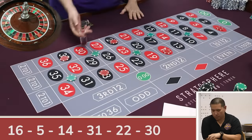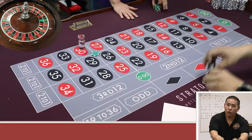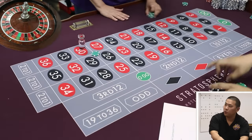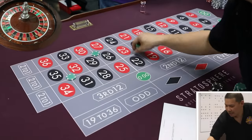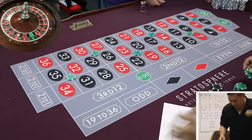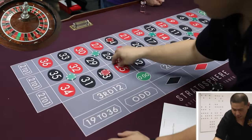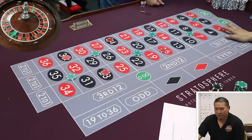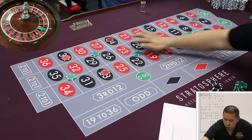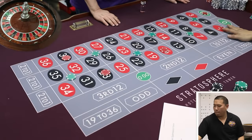Dirty 30. So, step one, third stimulus. Step two, come to Vegas. Step three, put it all on the line, baby. Clench and go for it. There we go. Okay, I feel like double zero is coming. I'm going to take that five from 24 and put it on double zero. All right. There we go.